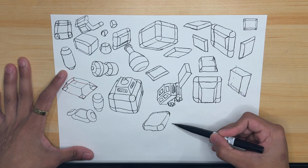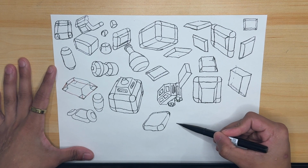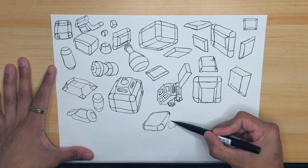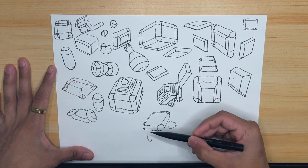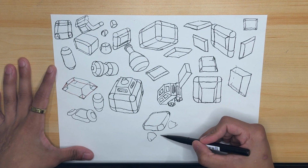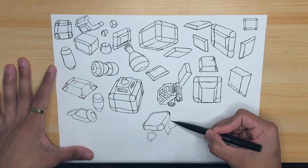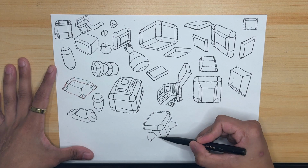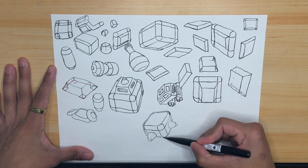Same thing over here, and then this is, I guess, where I can start trying to practice a little bit with quote-unquote design. I say quote-unquote because obviously I'm not really thinking of any particular design, but this can maybe just get me used to creating rounded cylinders and rounded boxes in the same vicinity to each other, right? Something like that, you know? And the most difficult part of this is, apart from the fact that this is slightly off, just keeping the proportions in mind. Keeping that box in mind as well.